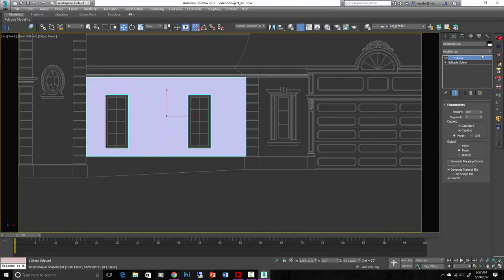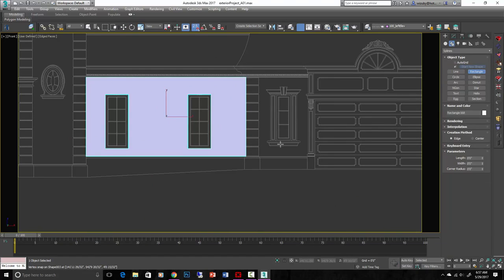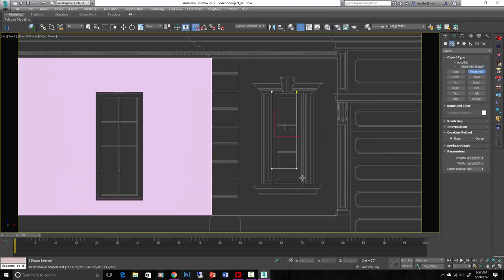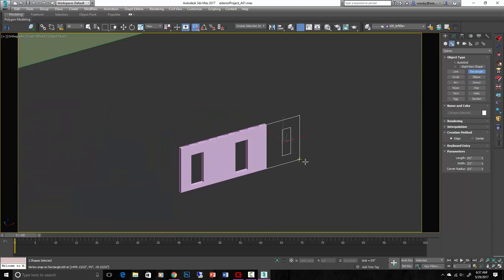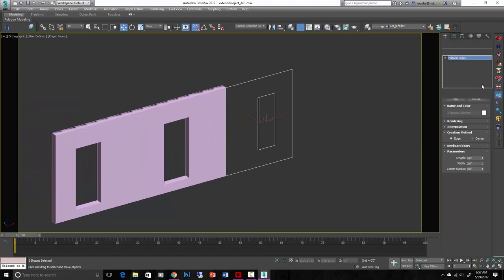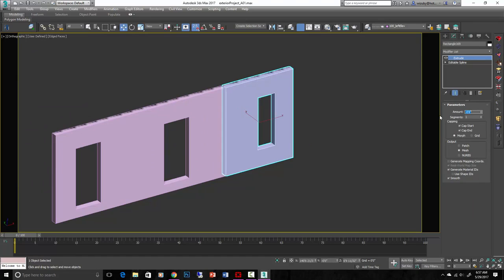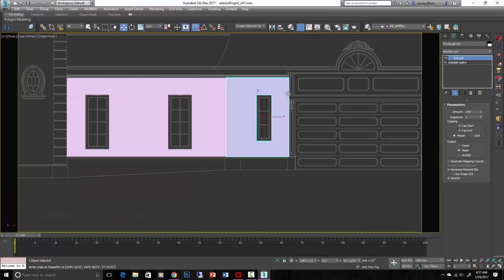Now we would just continue doing this over and over again. This wall is going to be from here to there. We don't want to start a new shape. We want this to be part of the same shape. And now we have our next wall. Extrude, negative 8. Okay, you can see why that toolbar is coming in handy there. I use Extrude so much.